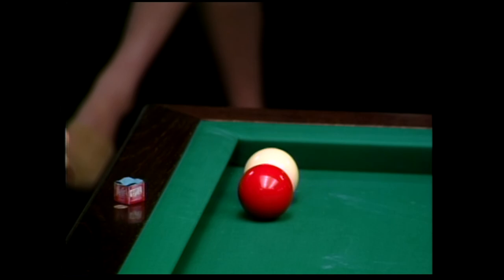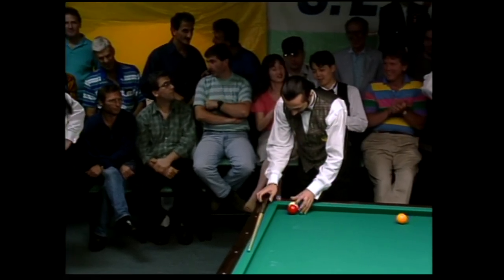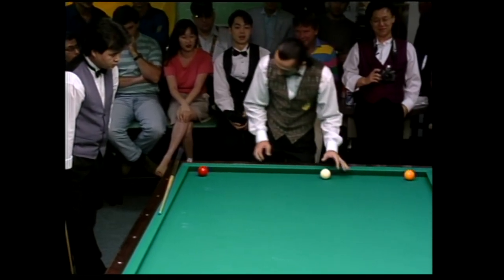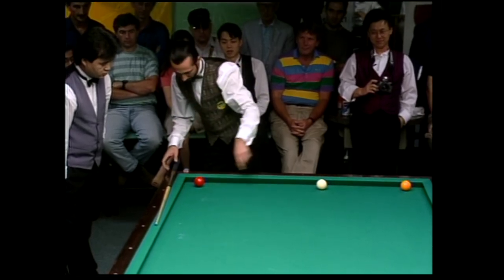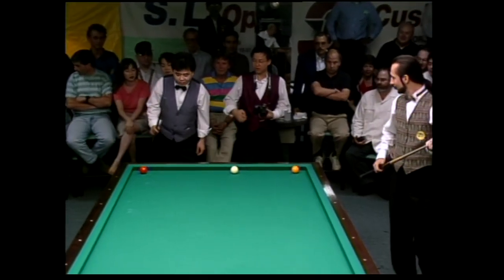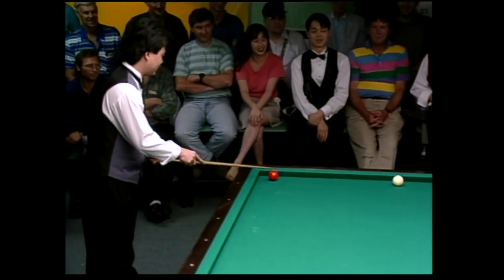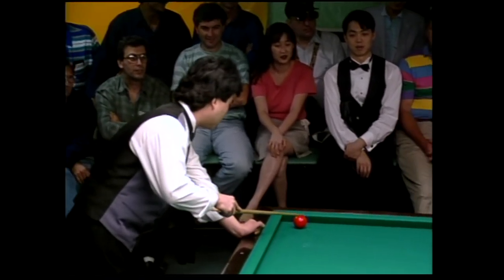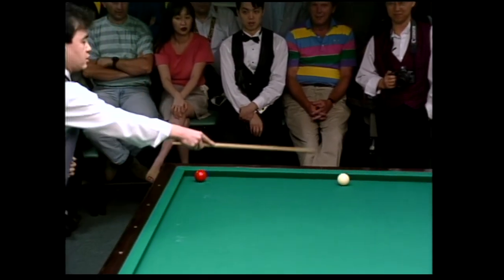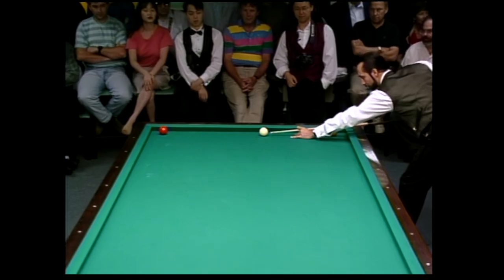Look at this guy. How's the speed? That is unbelievable to do that at all, but to do it on the first try. Yeah, he loves it. It's his favorite shot. It's just incredible. Look at that. He's left himself. Look, Sonny Cho is stunned and doesn't know what the idea is. So the idea here is to draw and not get the kiss, I guess.